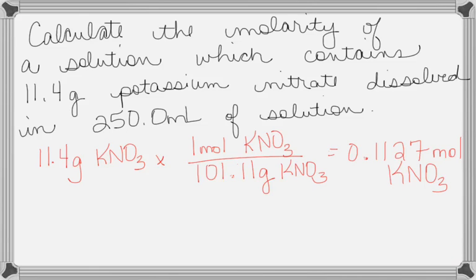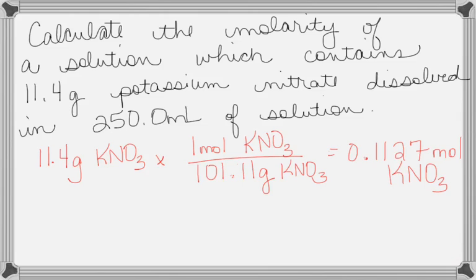So why would I stop and get some kind of answer and round off to fewer sig figs than what my final answer is going to be? Okay? How many sig figs do I need in my final answer? 3. It's always fewer, right? This one's got 3. This one's got 4. I'm going to need 3 in my final answer. So the rule is you always keep one beyond what you're going to need in your final answer. Don't start rounding off here, because 0.113 is going to give you an even greater different answer, because we're not finished yet. Y'all follow what I'm saying?